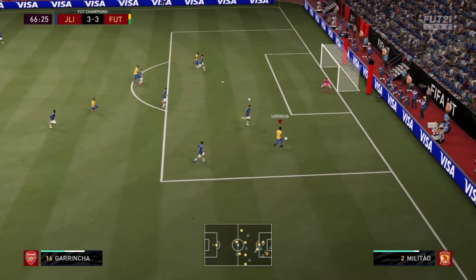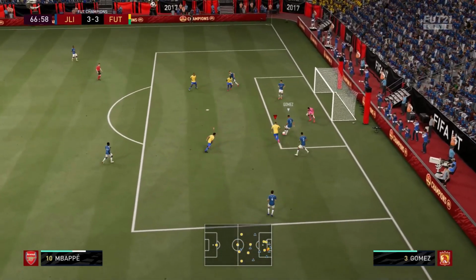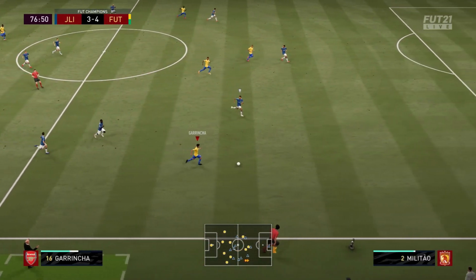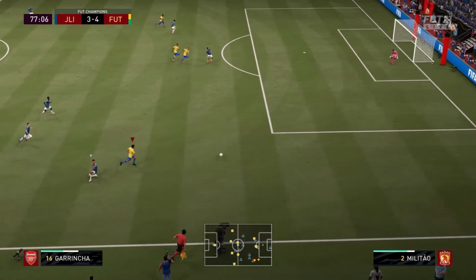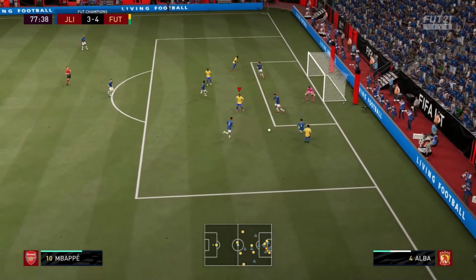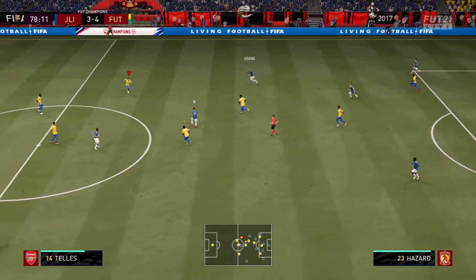And the Brazilian now has a lot of space to run into. Can we get the ball across the box? Find Mbappe. Kante gets the ball down the wing. Now there's a lot of space for Garrincha to run into. Can we beat the man? We can. Now we have the option to come inside. What are we going to do? That's the question. Find Mbappe. Oh, but his shot is straight into the feet of Gomez.